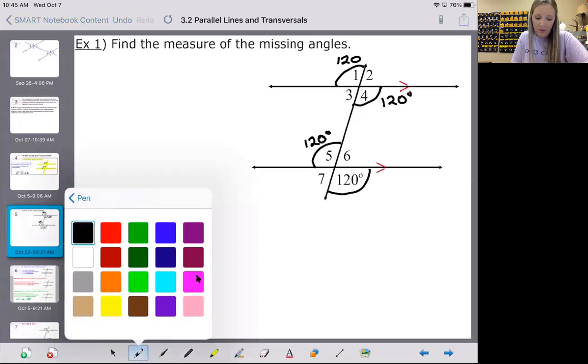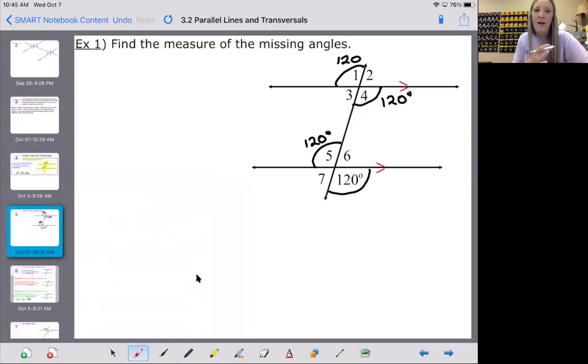I want to remind us back to last chapter when we talked about a linear pair. Remember a linear pair is when you have a straight line and that's cut by a line, and you've got two angles on each side of that line. For example, we look right here at this line and we see that we have this larger angle right here. We know that that is 180 degrees. So if the right angle is 120, then obviously the left angle would be 60 degrees if we subtract from 180.